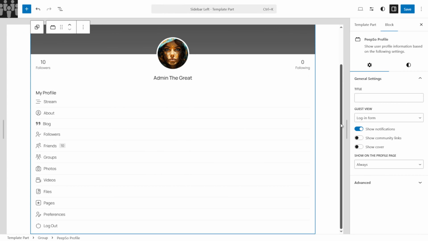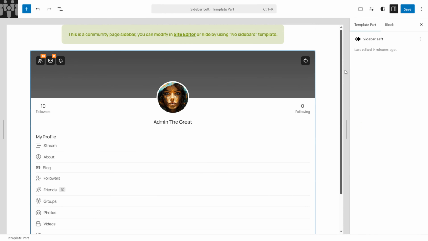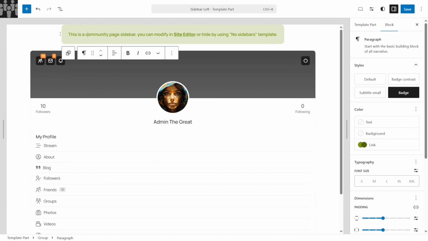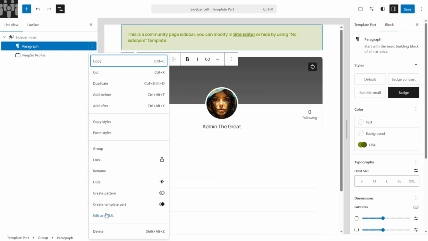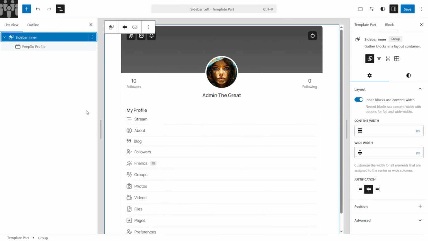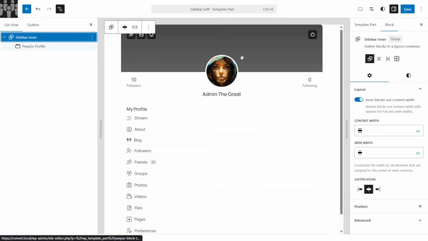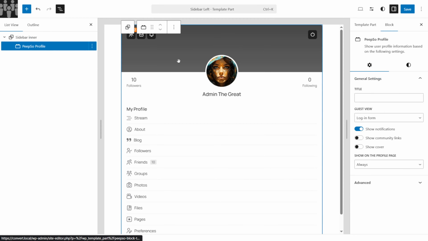Delete. Okay. And here on top, you can always expand and see what you have. So let's delete that. Let's delete this block as well and only leave the PeepSo profile block.